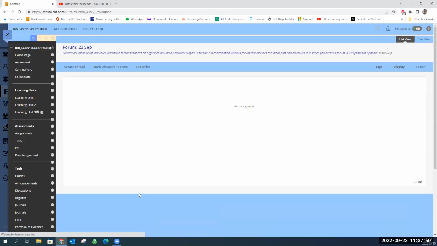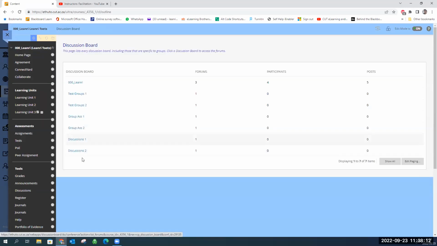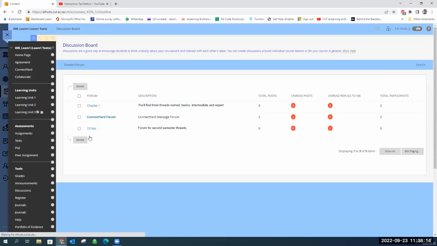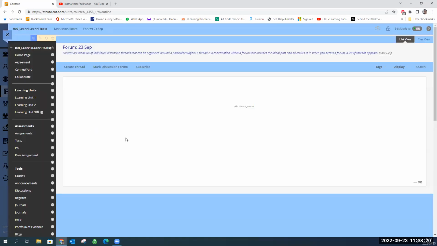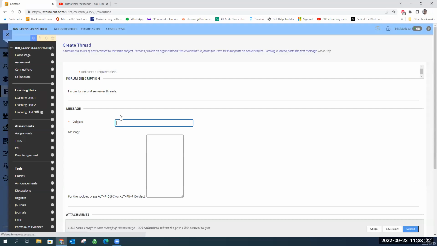I'm going to create one now by clicking on it. Now, remember in our settings, we said students are not allowed to create threads. That means they don't have this button. They can't create new threads. So that means that until I, as the instructor, create a thread, students cannot participate in this discussion, because I didn't allow them to create threads. And I also haven't created a thread yet myself. So I'm going to create a thread.